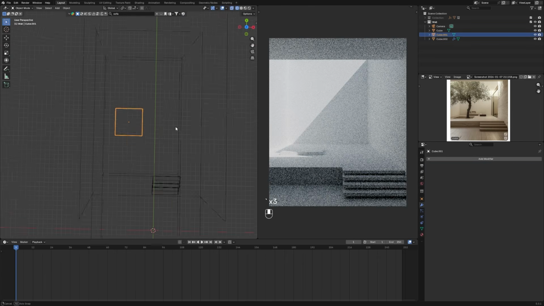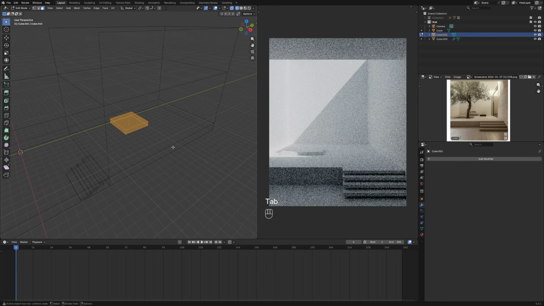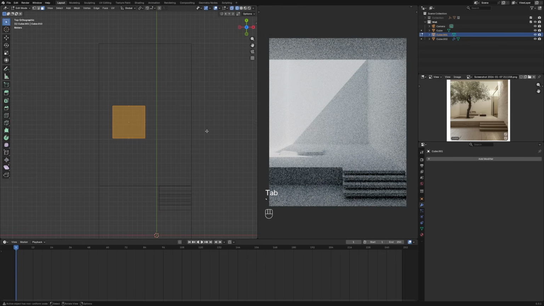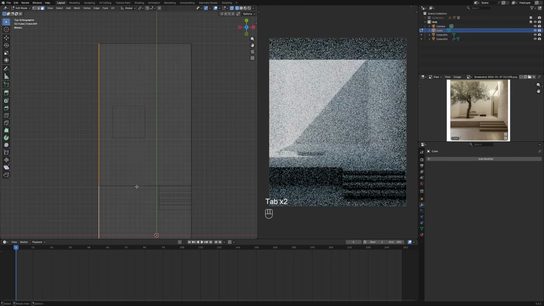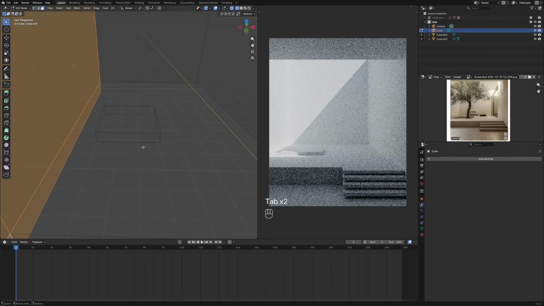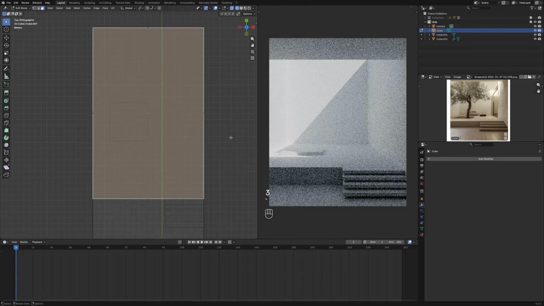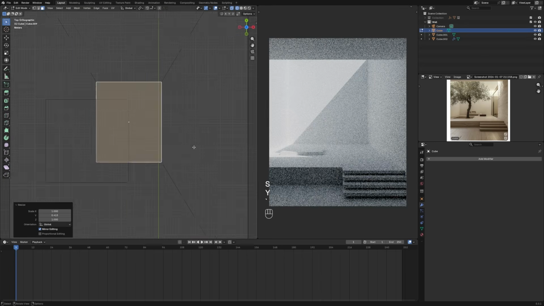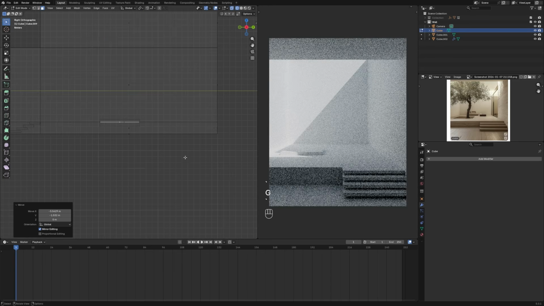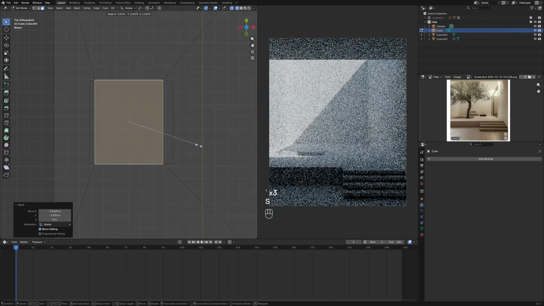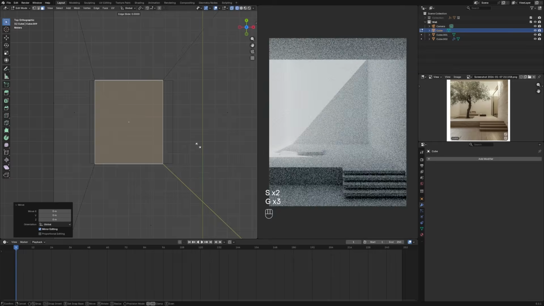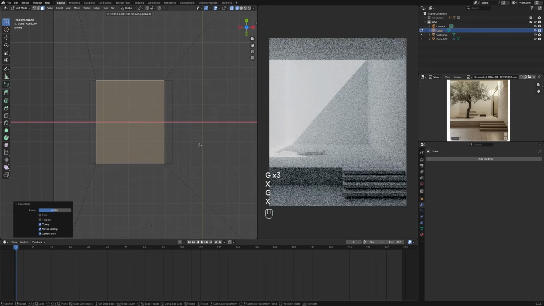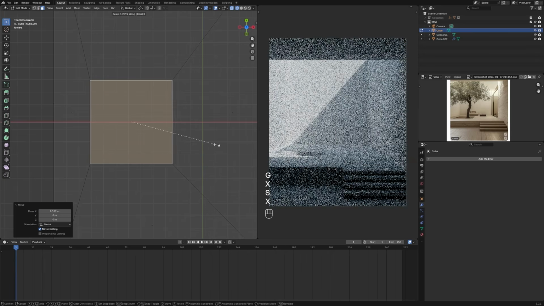And for this area, we just need to use some faces in the middle. For this one, it will be like this: just click I, S, Y, make it a little bit smaller, something like that, and move the placement to where you want to use it. But what I want to use here is something like this.